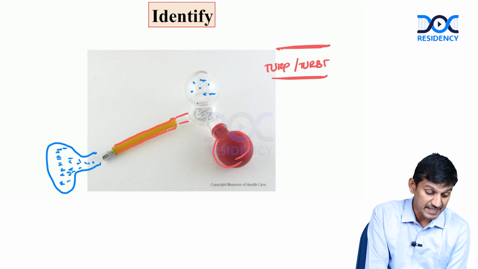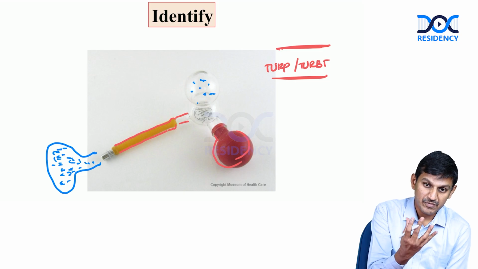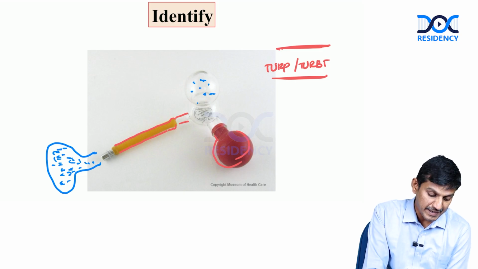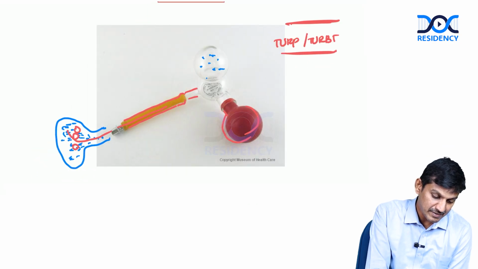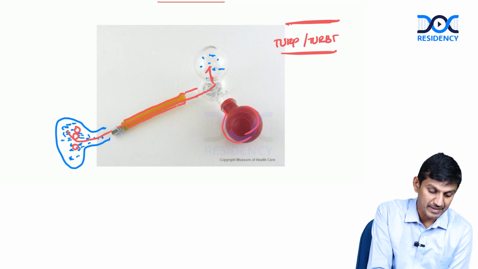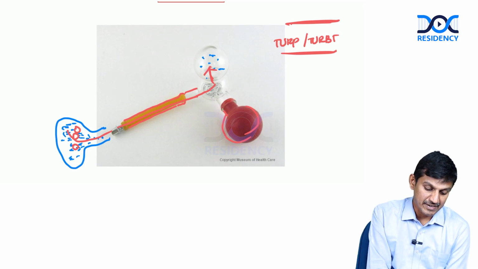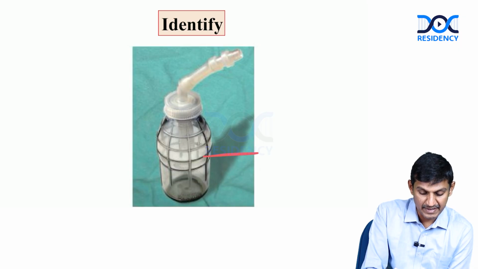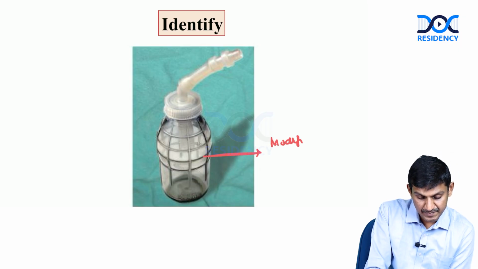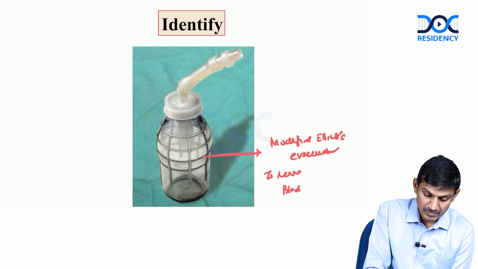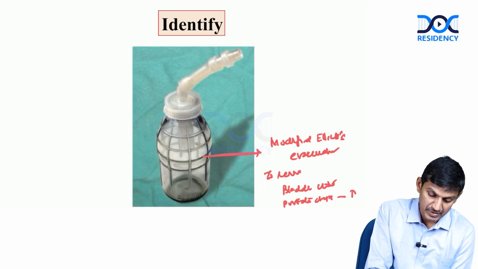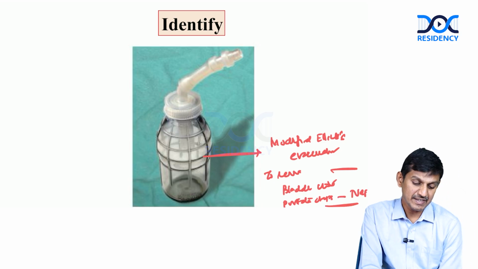This is going to create eddy currents and turbulence inside the bladder. And once you fill and release the bulb, this negative suction will try to remove the contents of the bladder along with the turbulence, and it gets collected in this. Okay, this is called an Ellik evacuator. This is also a modified form of Ellik evacuator, called the modified Ellik evacuator, usually to remove bladder clots, prostate chips following TURP. Okay, this is mainly to evacuate the bladder.